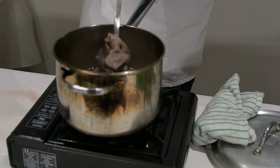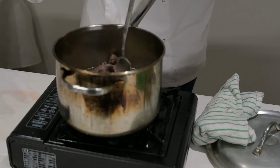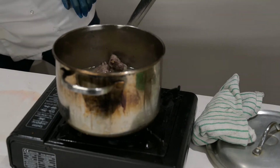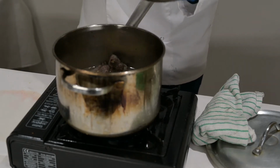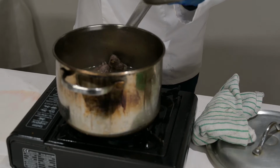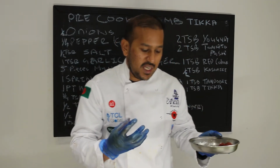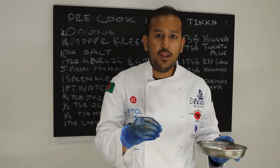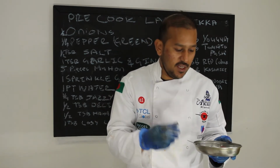It's not fully cooked, but it is a little bit soft now. So once it's a little bit soft, you then add the 2 teaspoons of natural yogurt. Yogurt doesn't actually do anything for the taste, but what it does is it cuts into the lamb, and it will soften the lamb so it's a lot more tender.